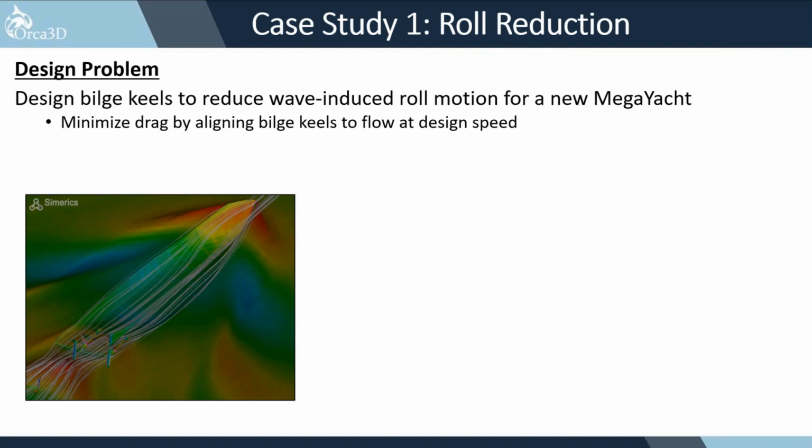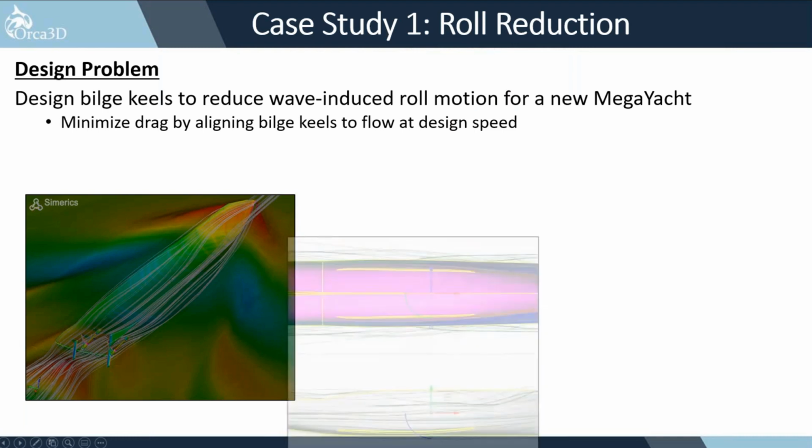And we sort of discussed all this in a prior webinar, and I'll refer you to, I think it was our third webinar, but it's one of our webinars on our YouTube channel, where George Hazen had talked about how you align appendages, how you can use Orca CFD to align appendages to the undisturbed flow. Just to review briefly, in the lower left-hand corner here, you see an image of a model running at our design speed, and I've put streamlines on the hull so you can see how the flow goes naturally in the absence of any bilge keels.